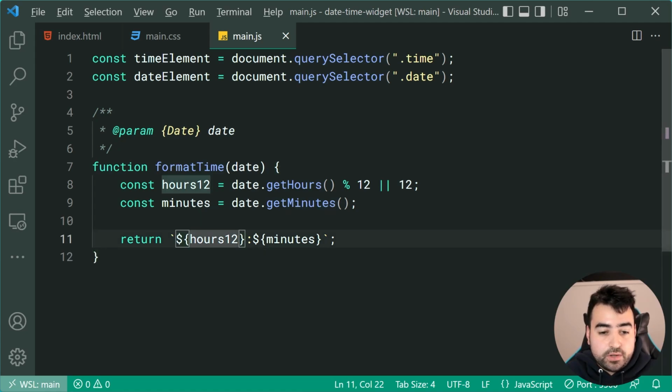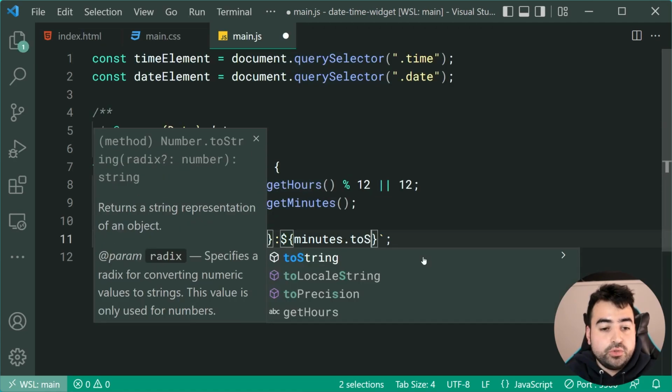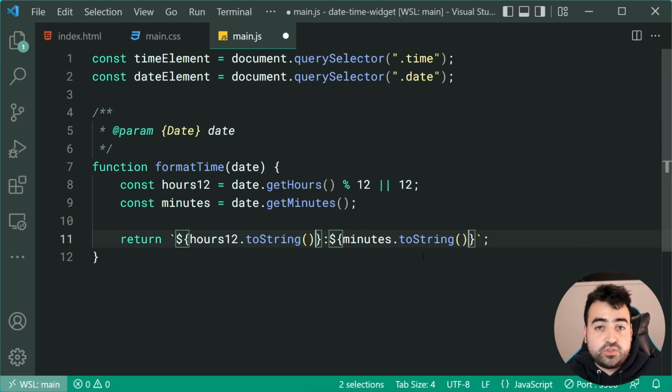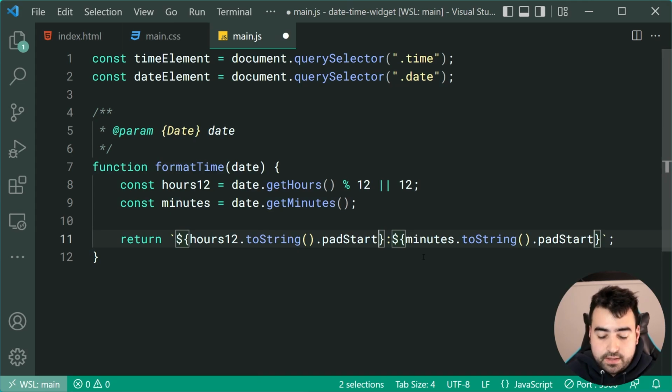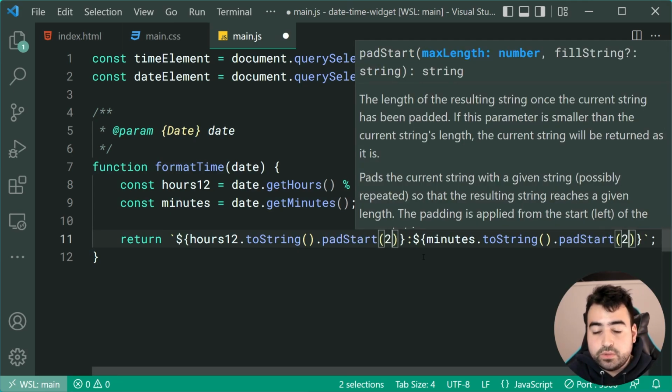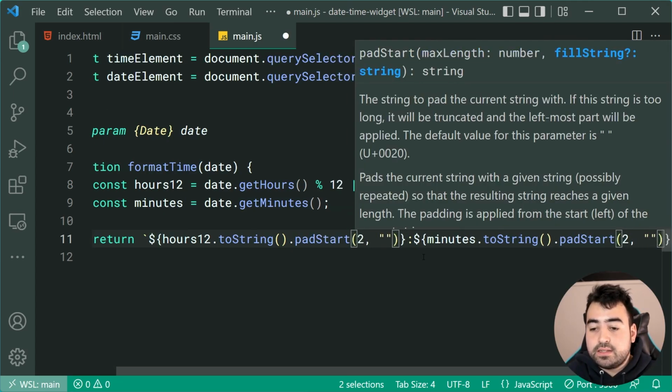So we'll say here, for both of these, hours and minutes, dot toString. Converting it to a string allows us to then use a method called padStart. And we'll say let's pad the start to 2 characters and replace them with zeros.